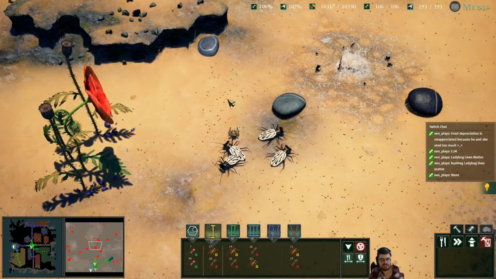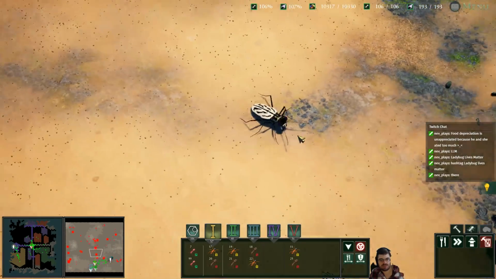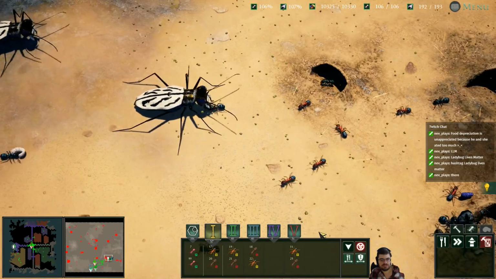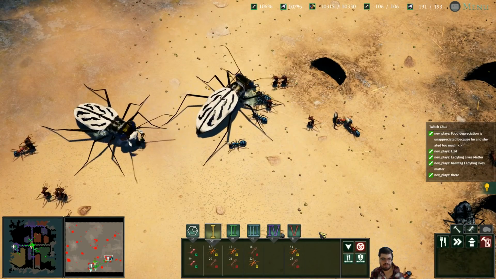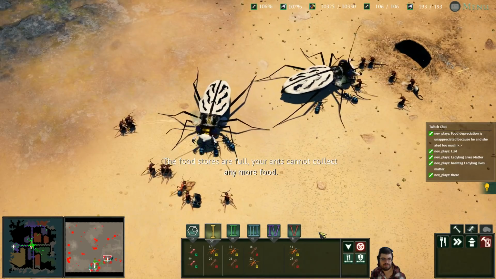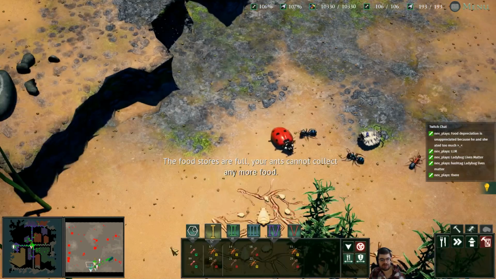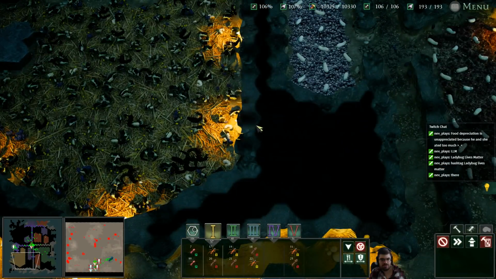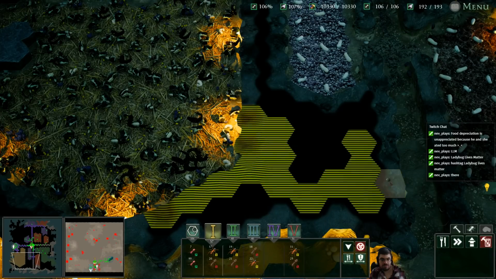Going toward the center here would seem like suicide, just to get to this flower. Oh, we've got incoming tiger beetles. Oh, that's a big one. All right, food stores are full. We're gonna have to go back underground and do something about that. Can't believe our food stores are full. Not that I'm complaining.